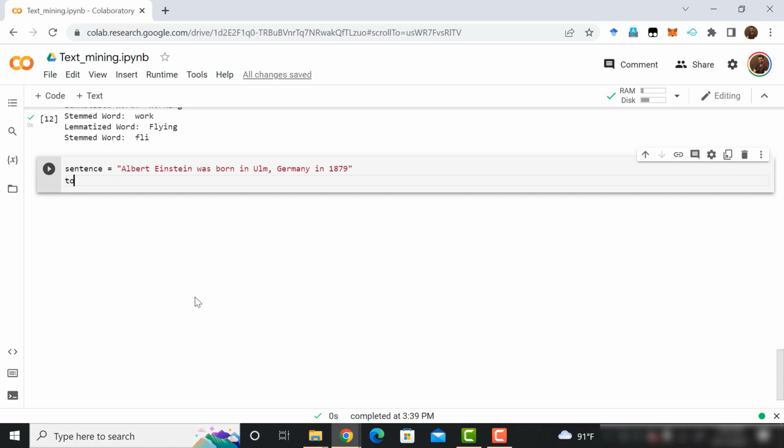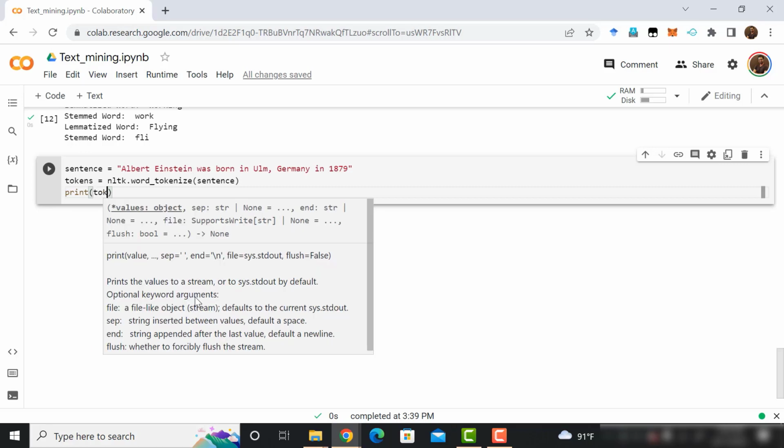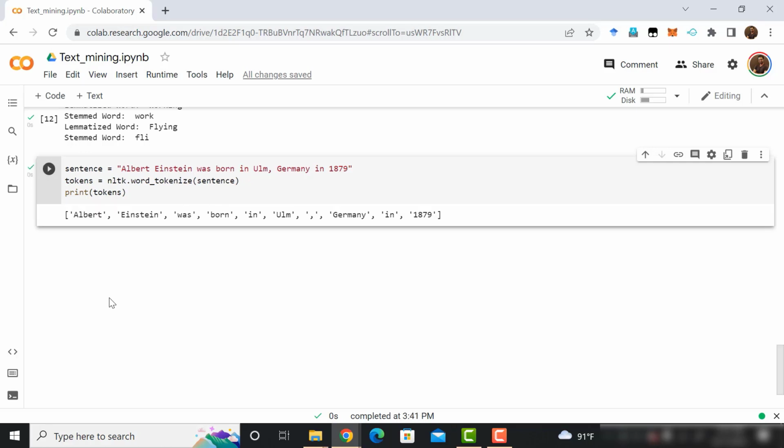Now take another variable named tokens. Then set the NLTK word_tokenize method with the sentence argument. Finally, print the tokens. We can see we've successfully generated the tokens.